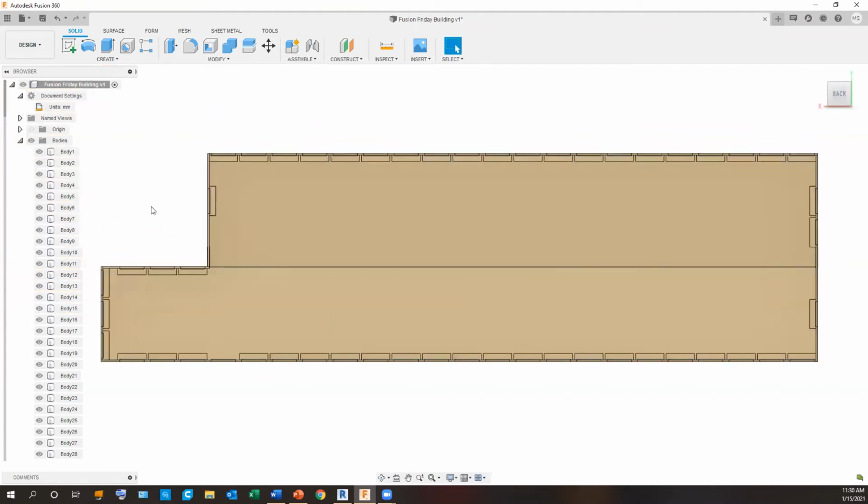Yeah, and this really depends on the end result that you're trying to go for as well, right? Maybe some people would want some of that detail, but you also have to consider the print time that it would take to print that detail, right? So again, it's going to be up to the user. It's going to be up to whoever's going to be printing this, if it really makes sense to print that much detail, or in this case, do you really not need the detail, and all you're really worried about is the outside perimeter of the building.